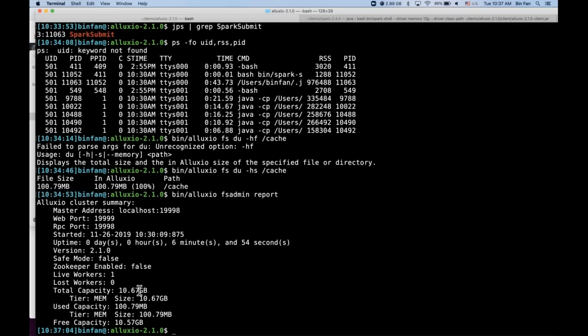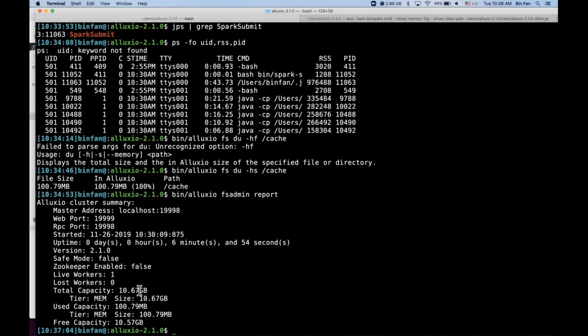Next question from Martin. Will Alluxio overflow data written to it from memory to disk? And if so, does it relocate all the data to disk, or can files span both memory and disk? Yes, Alluxio provides a concept called tiered storage.